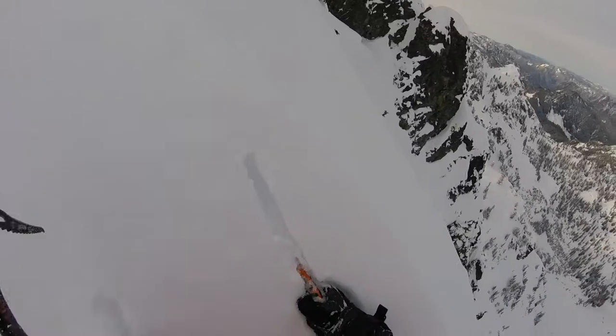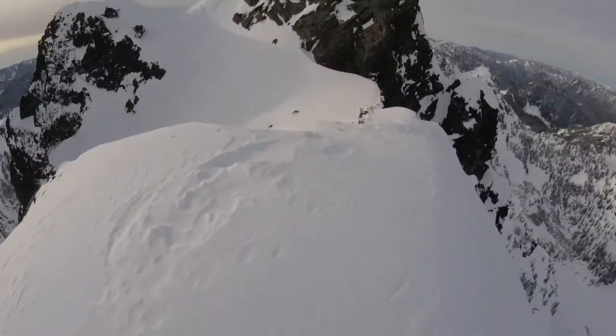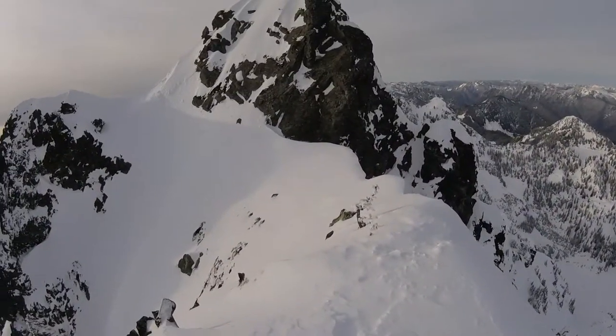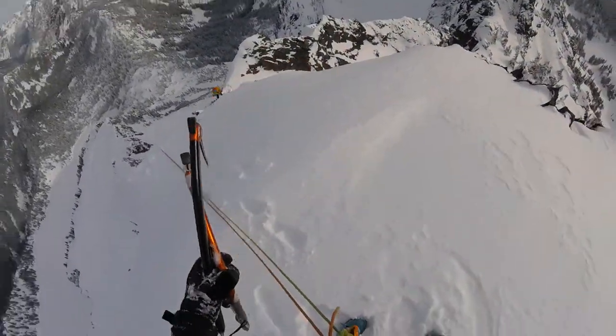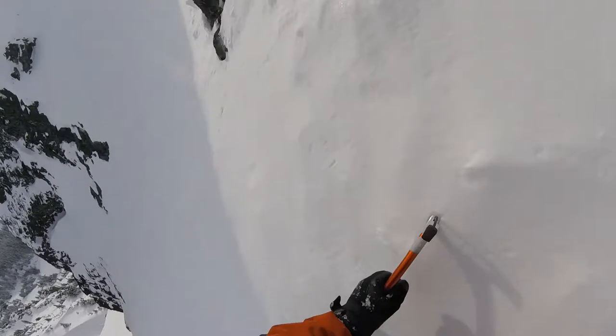Not on the cornice here. Descending this will be a little tricky though. I see. So it's like, yeah, it's right there. Last bit, we got a nut. Robert's on some summit thing, and I'm going to the real summit.